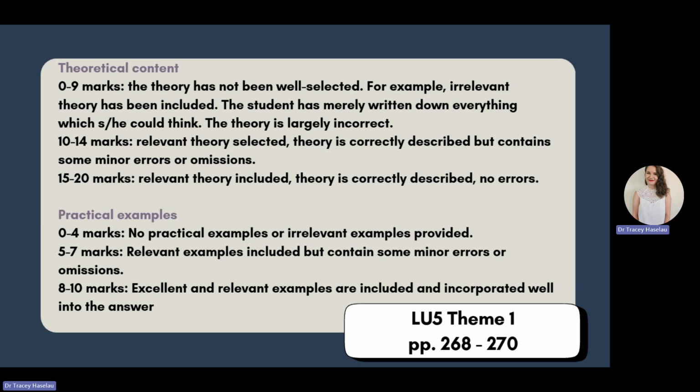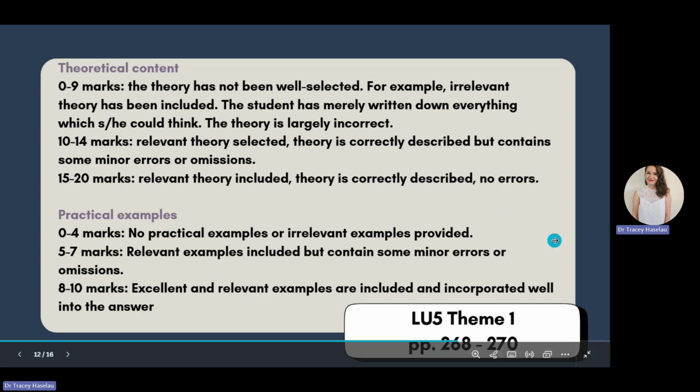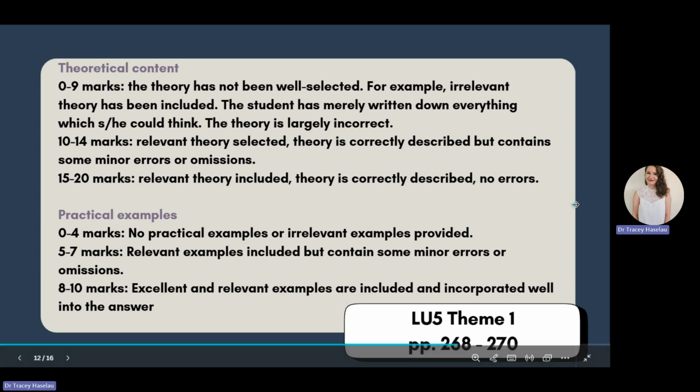If you can write about them somewhat separately, to make clear for your examiner that you have put your theoretical points down and you've put down your examples, then that's going to make it much more likely that you get maximum marks there. Okay. So again, in relation to that particular content, if you need to revise that, that's Learning Unit 5, Theme 1, and there are the page numbers for your textbook, 268 to 270. And again, no guarantee this is coming up in the exam that you are writing. This is simply skill building at this point.